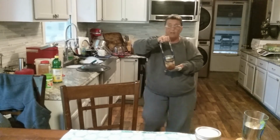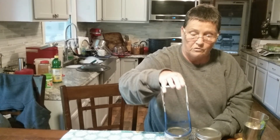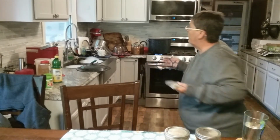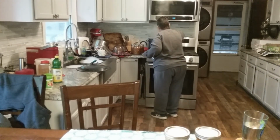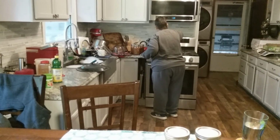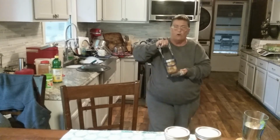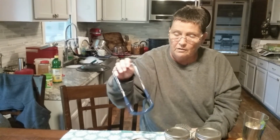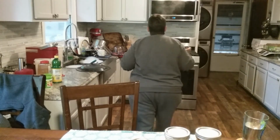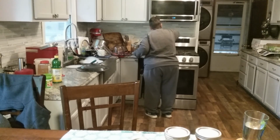Now, as you can see, I still have the 3 quarts over there to do. And they will take the same amount of time as the pints, which is a first for me. Usually quarts take longer, but not in this recipe. One more jar to go.